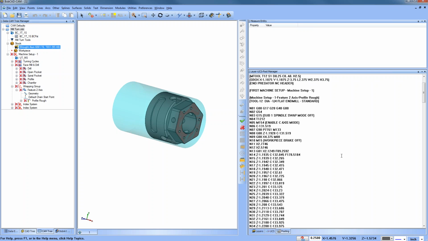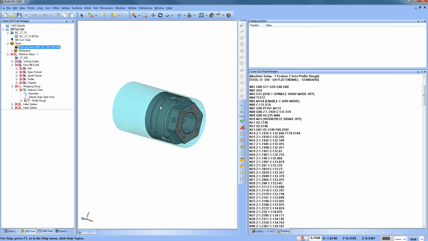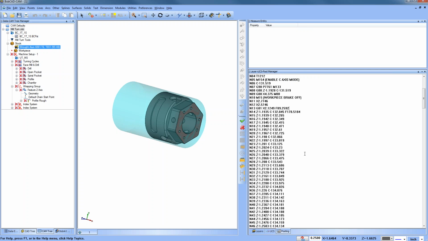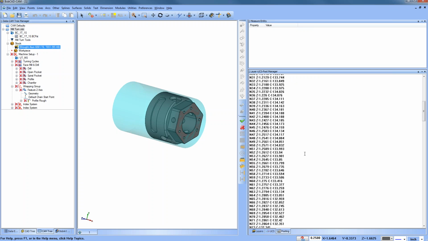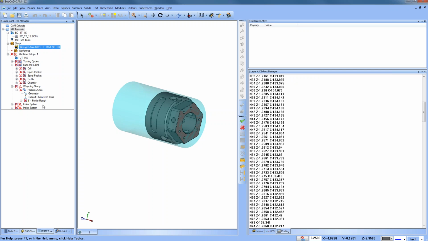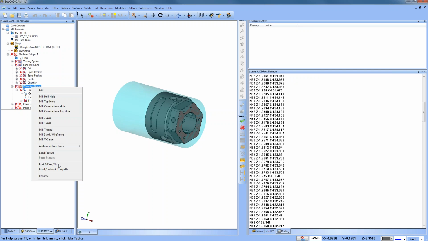When you're using a wrapping group, the tool is going to be pointing center line. So again, in none of these examples are we going to see any Y-axis motion. The software does support Y-axis, as a standard C and Y, but for this machine and this demo, it's all just C-axis. So when we want to cut the slots or these pockets around the OD, we're using a wrapping group, and you can see how that's using Z and C in order to position. Now we'll turn that off.